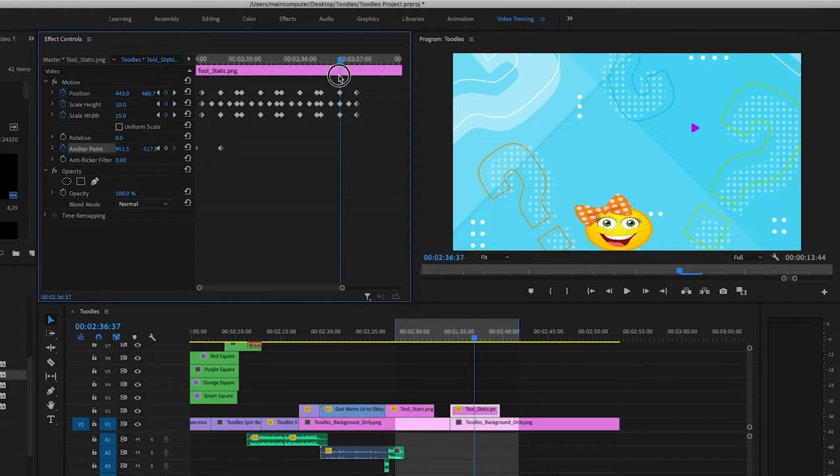And then they also said they want her to bounce back out of the screen. So I want to keep this position of the anchor point. So I'm gonna click on the diamond again. I'm gonna add a keyframe right there. That keyframe is the same as this one. So even though I have two, they are pretty much the same.